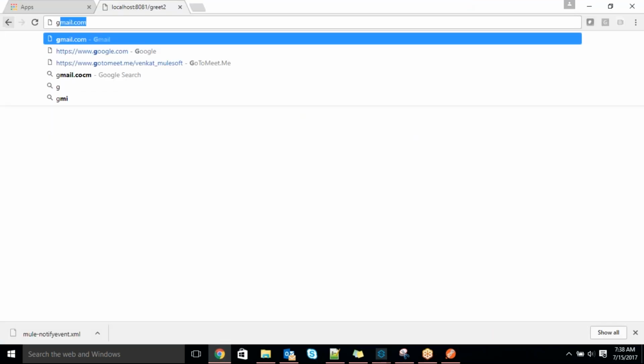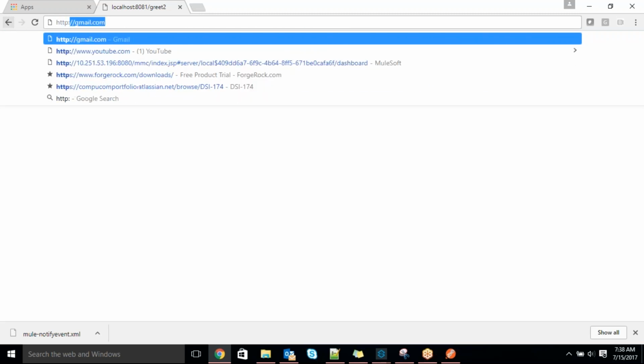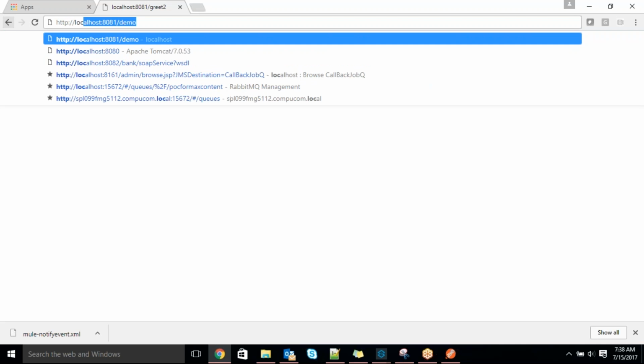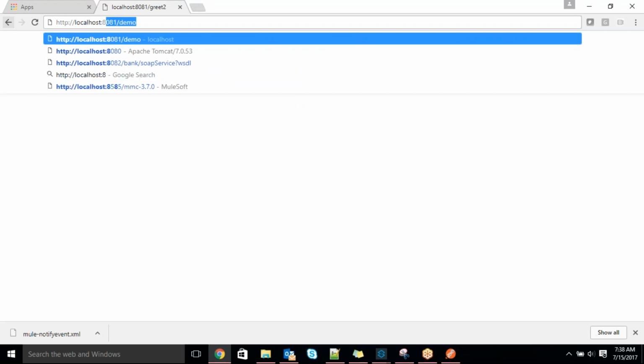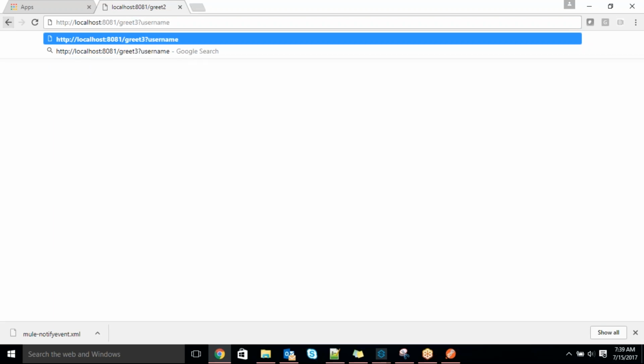Let's search for greet3 directly. It's not there. /greet3. We have to send two parameters here, so that's why I'm adding two parameters. Username equal to mule, and the other one is age, guys. Age equal to 99.